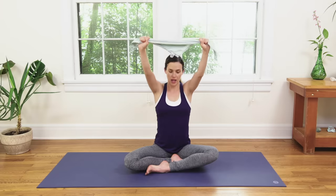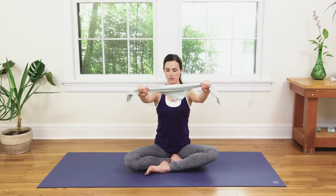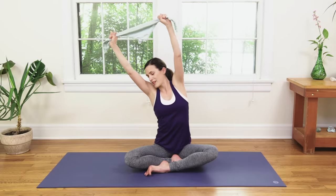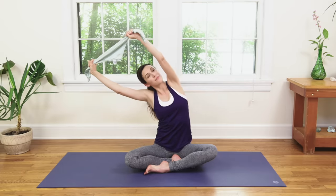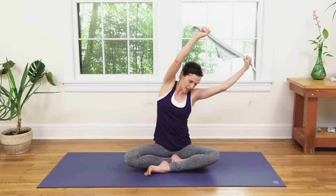Breathe down as you lift up. Exhale, lower — hands in line with the heart. Inhale, lift it up. Exhale, lower. Heart, lift it. Inhale, reach up. Lengthen through all four sides of the torso and exhale, hands in line with the heart. Inhale, reach up. Exhale, send the napkin/pillowcase over towards the right. Inhale, come back to center. Exhale, navel draws in for core support, over towards the left. Legs are strong. Inhale, lift it up. Exhale, back down with control.